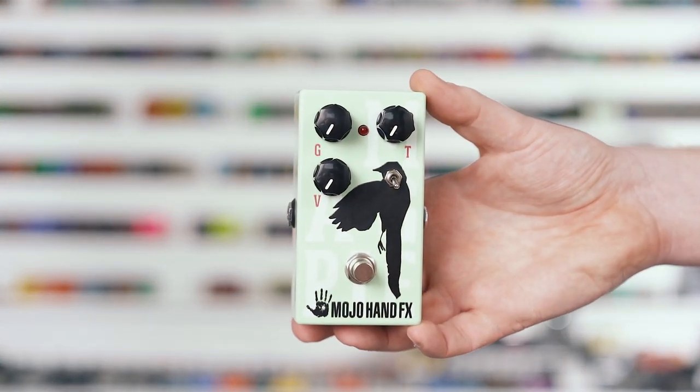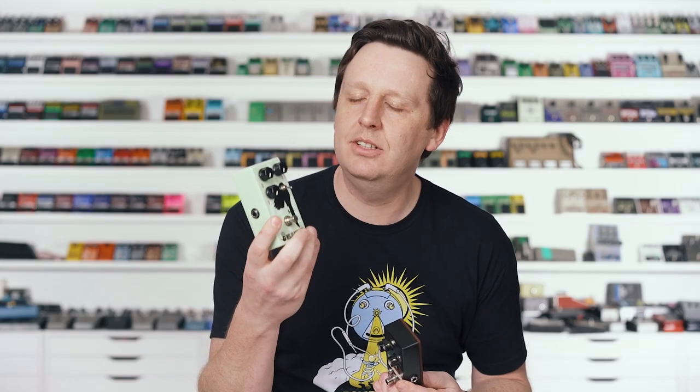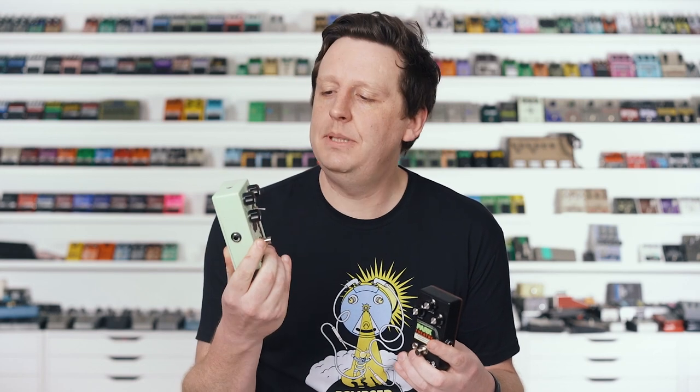This is a light gain overdrive. It's a Bluesbreaker style circuit. Think King of Tone and Morning Glory. It even kind of looks like a Morning Glory. It's kind of cool. And it's darker, so it leans more on the King of Tone side around the edges. It's a little bit less present in the mix, and that's a good thing for some people. And I think it has a little more gain than the Morning Glory.